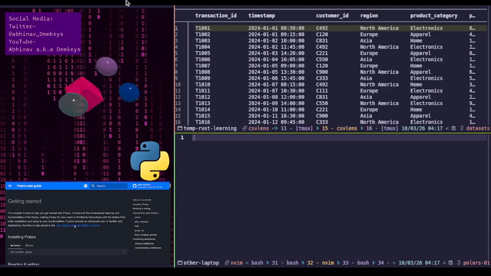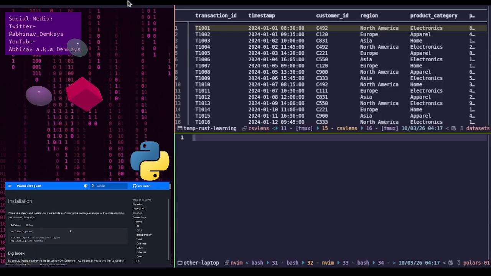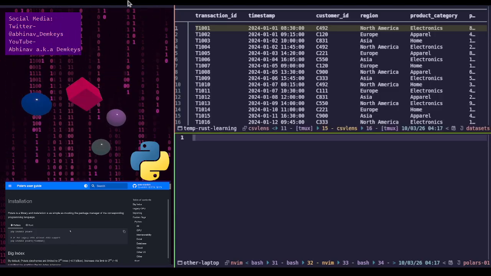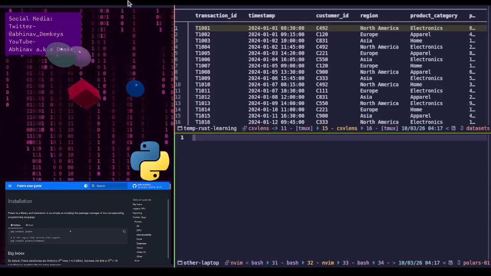Feel free to skip ahead to the next chapter about installation options. Polars is a library and installation is as simple as invoking the package manager of the corresponding programming language. Okay, big index.